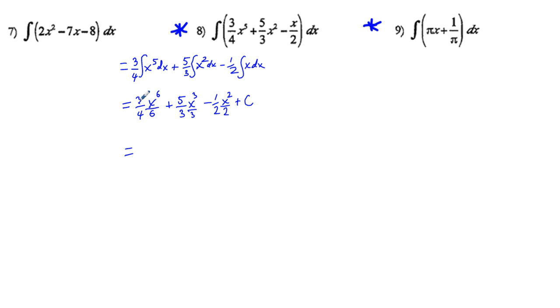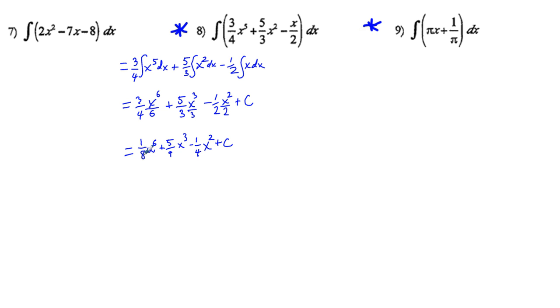So in the numerator we have 3, in the denominator we had 4 times 6, which is 24, and 3 goes into 24 8 times, so we're going to have 1/8 x to the 6th power, and then over here, the next term, we're going to have 5 over 3 times 3, or 9, so we're going to have plus 5/9 x to the 3rd power, and our last term is going to be minus 1 over 2 times 2, and 2 times 2 is 4, so minus 1/4 x squared. And then we say plus c.